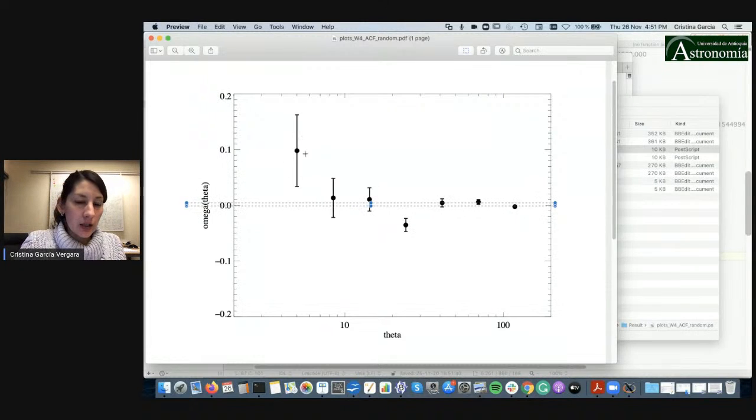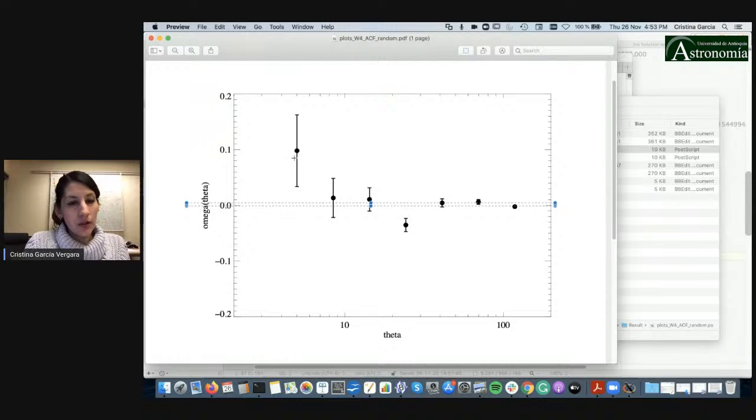And this small variation could be just because the random catalogs are not large enough. But if I generate several times different random catalogs and compute this several times and then average the results, I should obtain exactly 0 over all the scales.